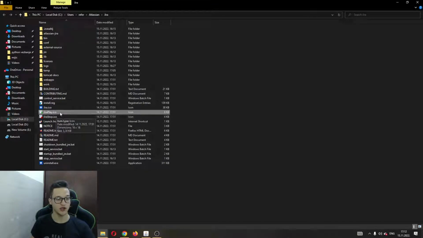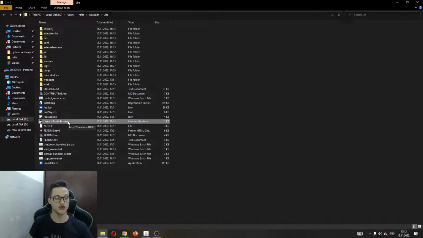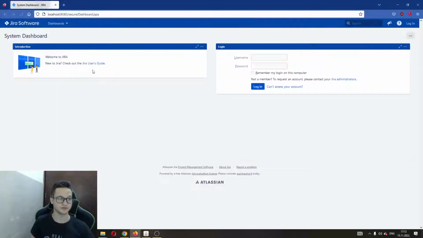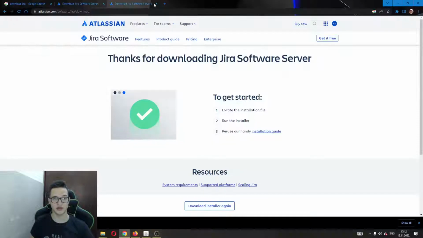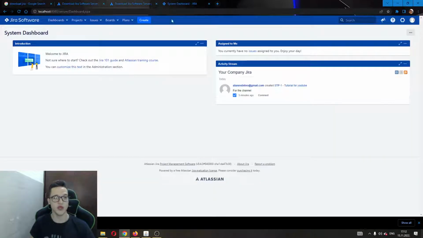Jira Play option. After clicking on Jira Play, this will start your server, and after doing that, you want to click on the Launch Jira in Browser option. As you can see here, guys, now this has opened up in my Internet Explorer. I'll just go ahead and copy this to my Google Chrome, and here, after logging in, you'll be greeted by this main page here. In this main page, guys, you'll be able to see all your dashboards, your projects, and so on.